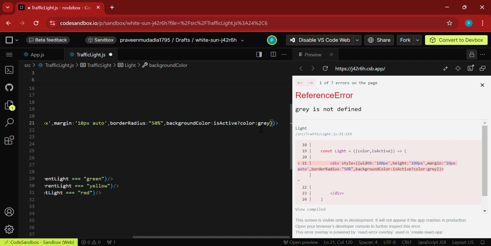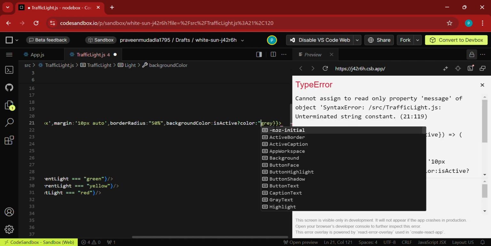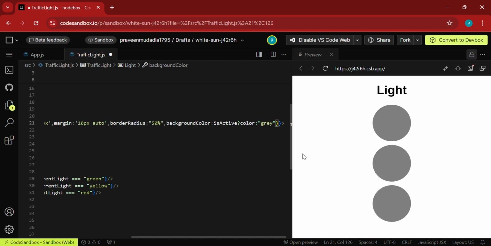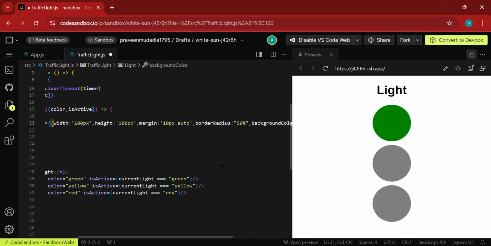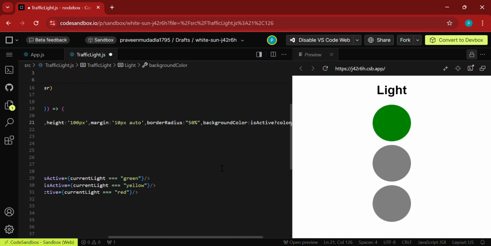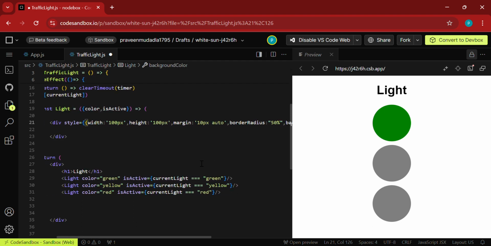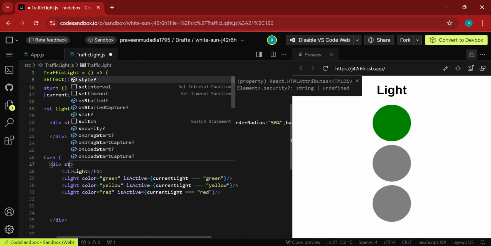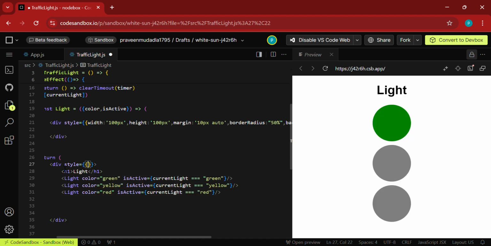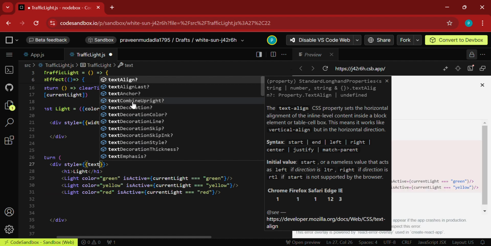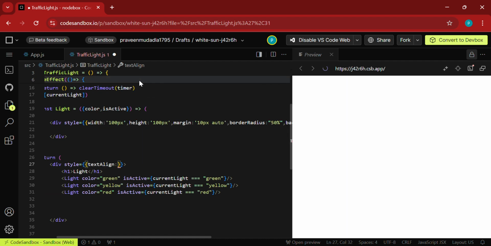In the string format. Okay, this is the way to implement traffic light signals functionality. So here I am taking a div. I apply style here, text align center.